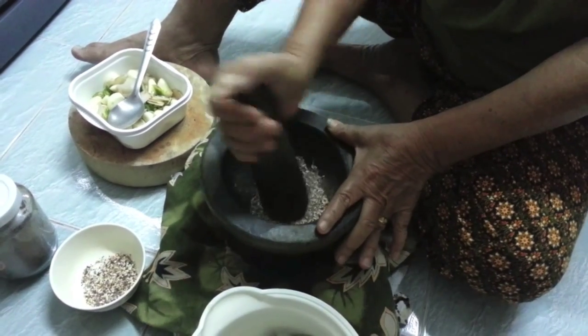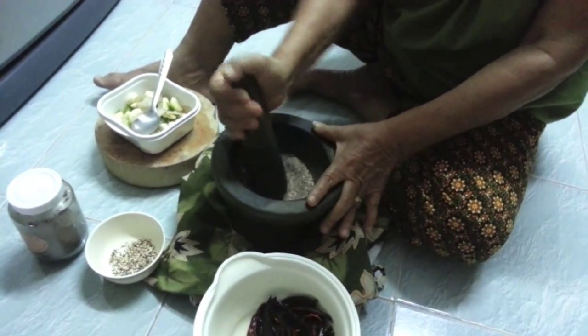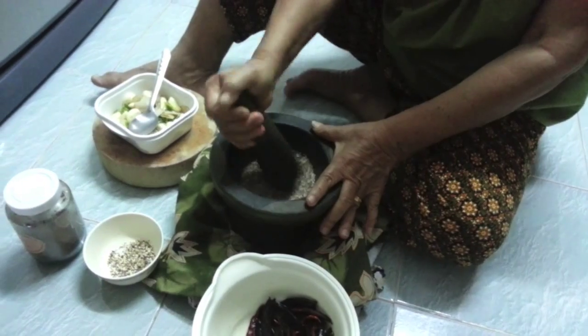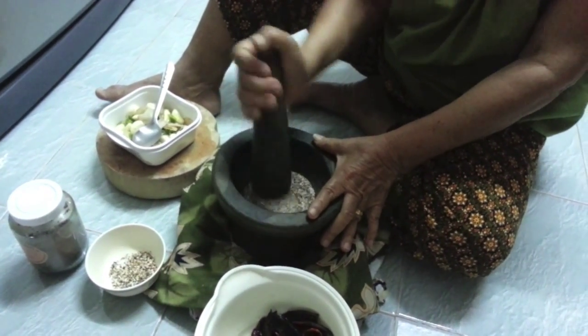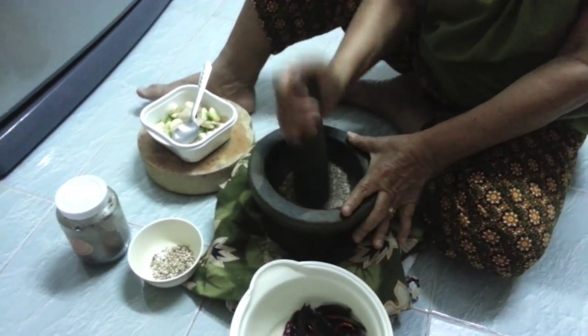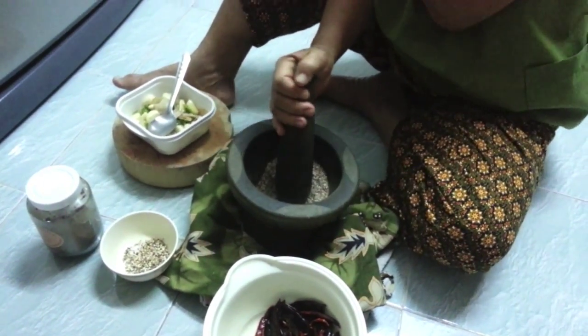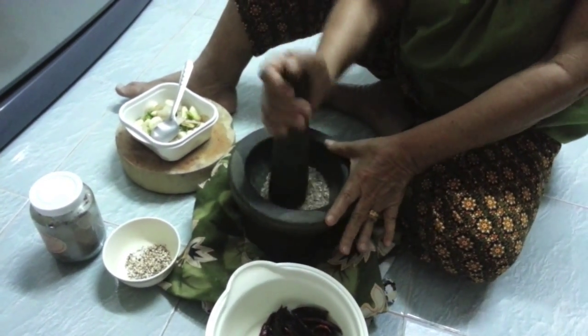And she likes to do it on the floor. Because you guys know how short we is? Well, Mom's even shorter. It's getting pungent in here.